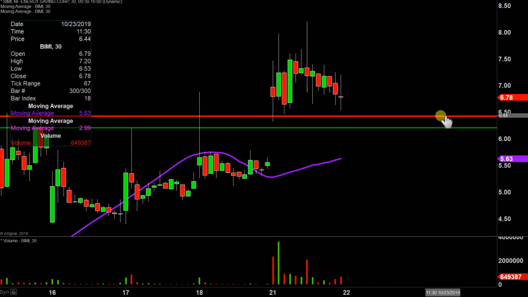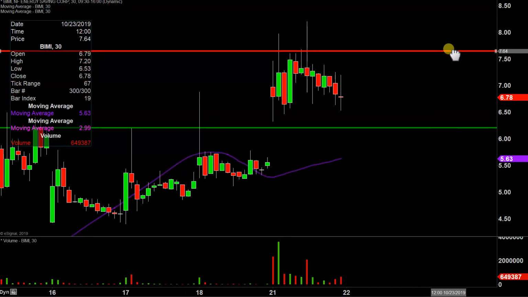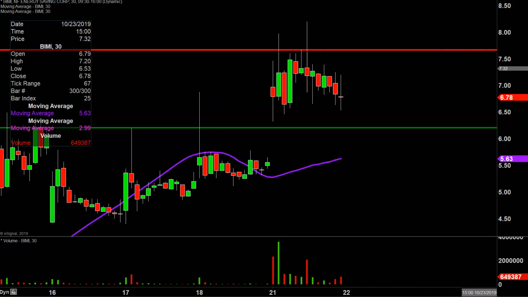What about levels of resistance? As far as where the sellers are at, the main majority of them wasn't totally clean cut, but I'm going to go ahead and call it $7.65. Again, I realize the price did technically get up as high as there and there, but there is also plenty of other instances where the price didn't quite get that high. So like I said, in my mind, kind of trying to find the middle ground right there at $7.65. So keep an eye on that.